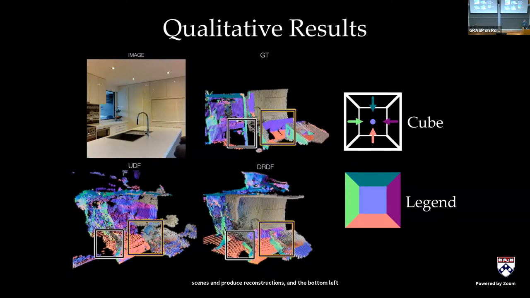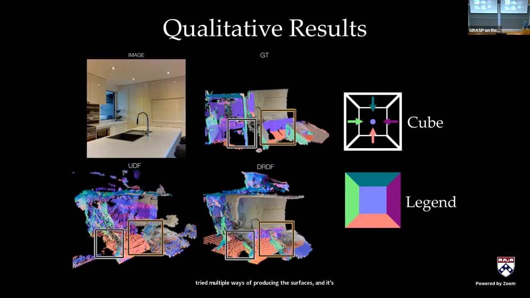But by making these two small changes, predicting along a ray as opposed to the scene, and doing this signing of essentially the distance function, you can actually produce much better results. And these are the only changes between the methods. The other thing I want to point out, because Nilesh did a lot of hard work, is that the baselines in this work are extremely extensively tuned. We tried to improve upon all the other techniques in the literature, and for every single technique, we tried multiple ways of producing the surfaces. And it's still very, very tricky.